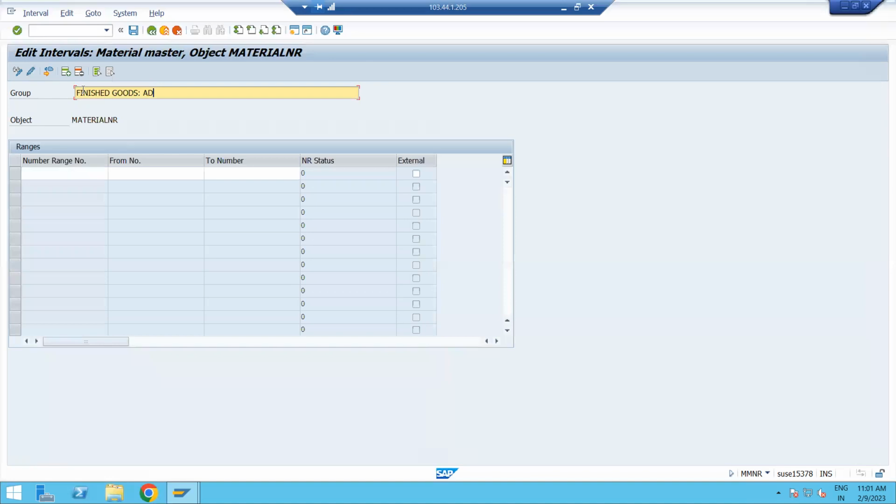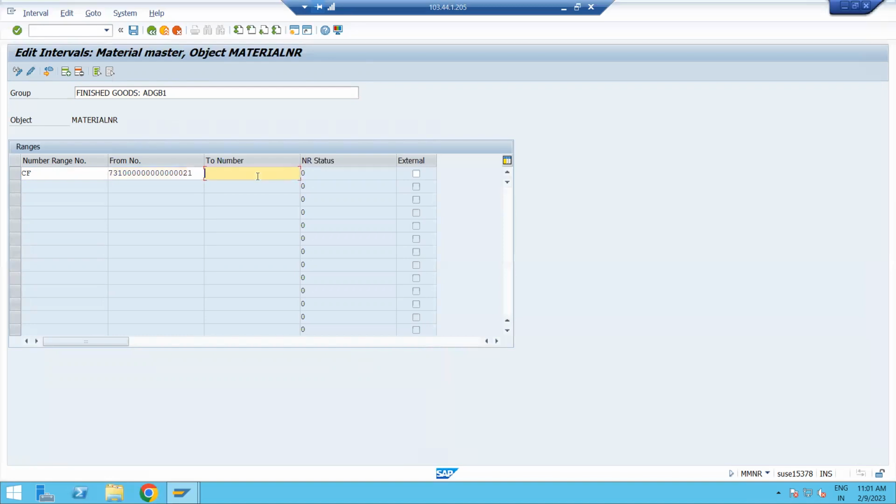And then just write your company name. So this is what I have written just for my reference. Okay. Now CF is the reference name I want to give. And the from number, now I want to use the same number range I have used. What I have used now is 20.